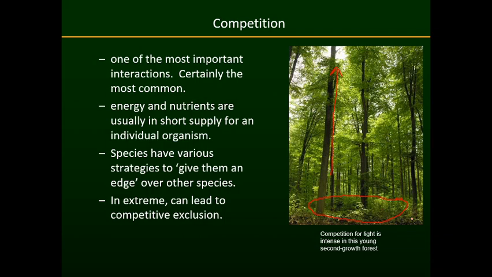Or, and this is also true, they can capture different wavelengths of light and use them for photosynthesis, wavelengths that are more common in the shady understory of a forest and that the trees up there just ignore because they're lower in energy, but these plants can use those wavelengths of light. So that's what I mean by species getting an edge over each other in order to survive in ecosystems over time. That's what evolution is all about.